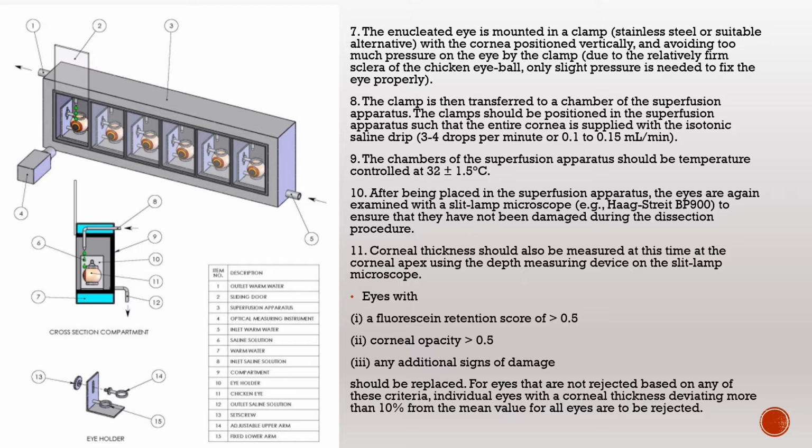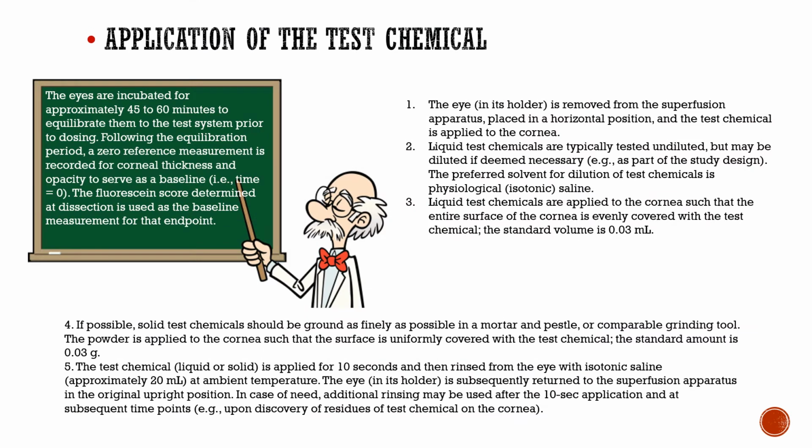Eyes with a fluorescein retention score of more than 0.5, corneal opacity of more than 0.5, or any additional signs of damage should be replaced. Of the eyes that are not rejected, eyes with a cornea thickness deviating more than 10% from the mean value of all eyes are also to be rejected. This is the diagram that shows the superfusion apparatus and eye clamps.